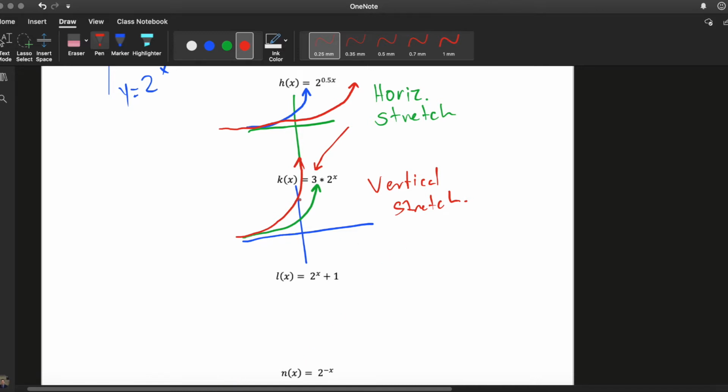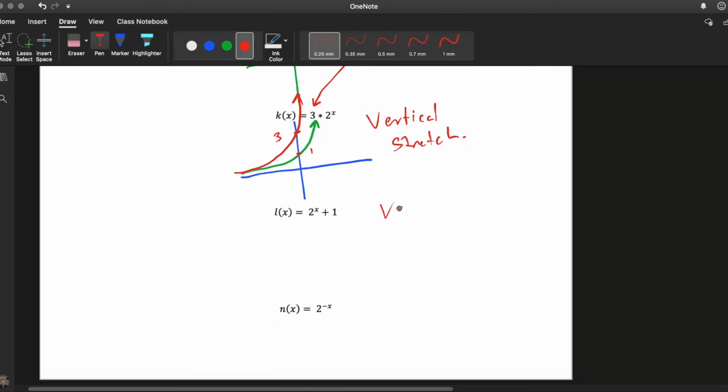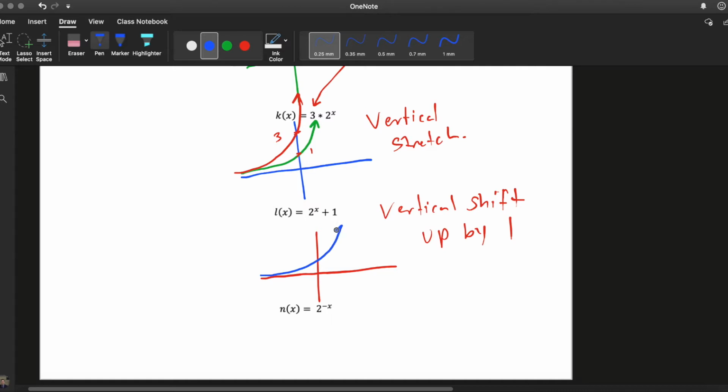Okay, and this is going to be your initial value at 3 instead of at 1. Okay, because of that 3, that's your initial value, that's your A. This is a vertical shift. Up by 1 unit. So we have an equation here that looks a little bit something like this. Then all we're going to do is we're going to move our asymptote, we're going to move our y-intercept, and everything's just going to shift up 1. But it's going to look exactly the same.